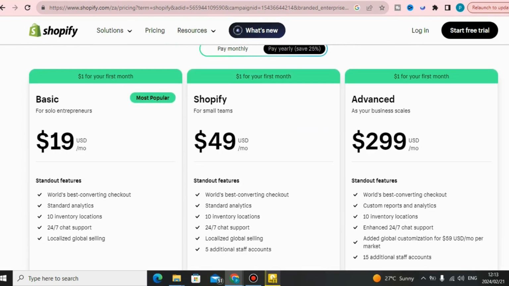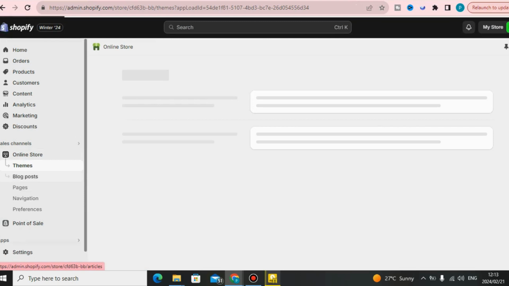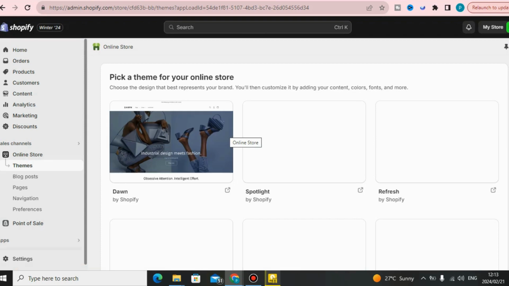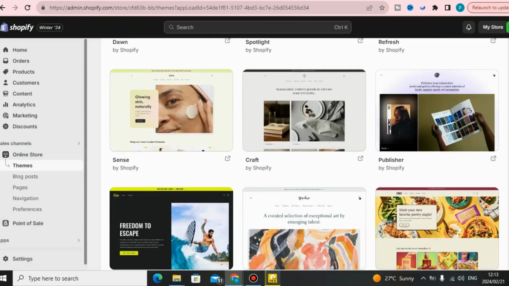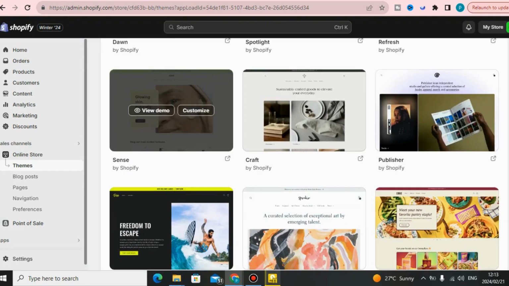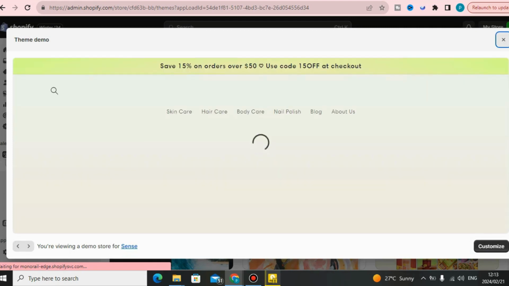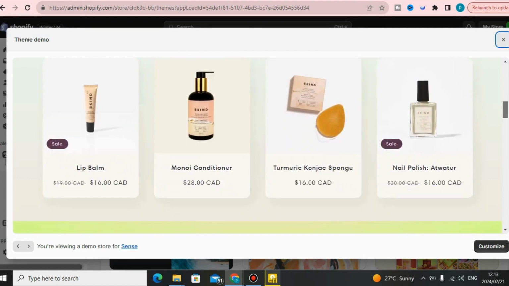This is the plan I can say to you, please use it, because you can also get access to the done-for-you themes that come with Shopify. When you click here on sales channel and go to online store under themes, you can choose any theme you want for your store. These are the free ones, but some of them are paid. I don't recommend the paid ones, because these free ones are amazing. Let's just take a look at them. The free ones are so amazing, you can take advantage of them.